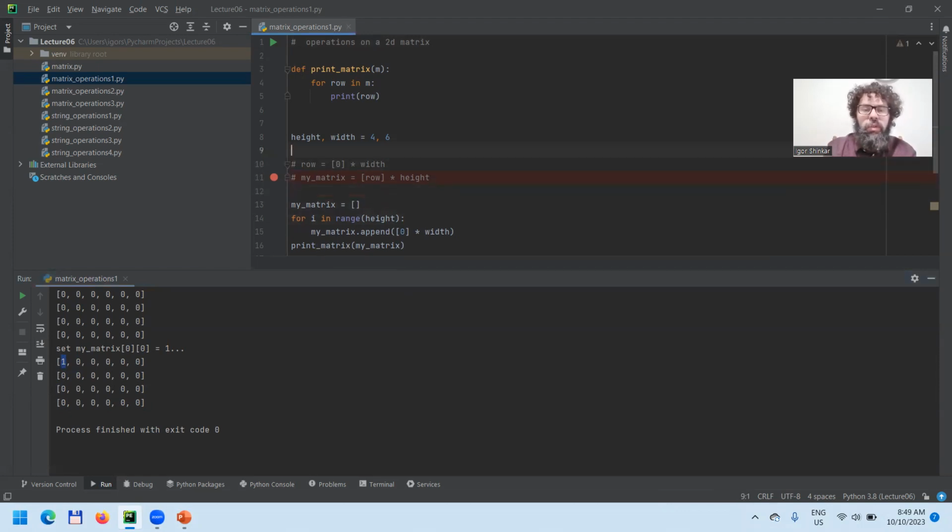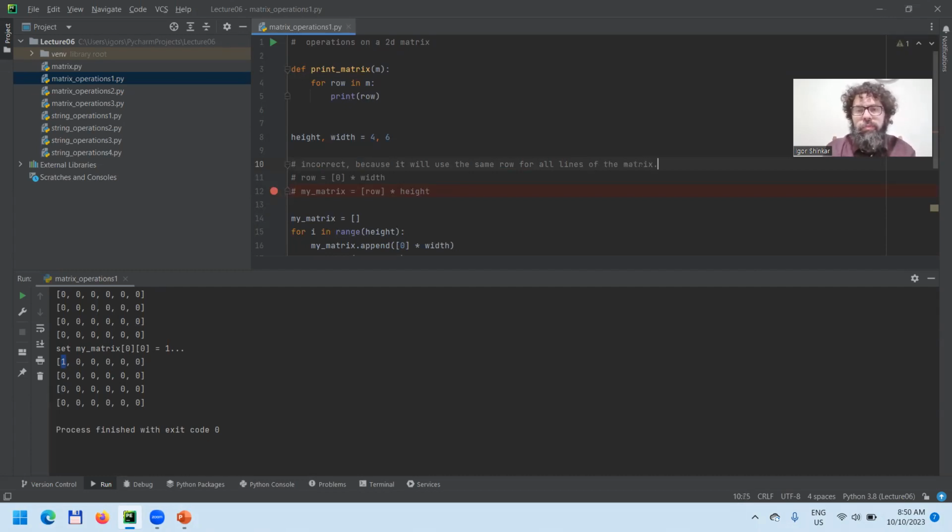So let me add a comment here. Incorrect, because it will use the same row for all lines of the matrix.